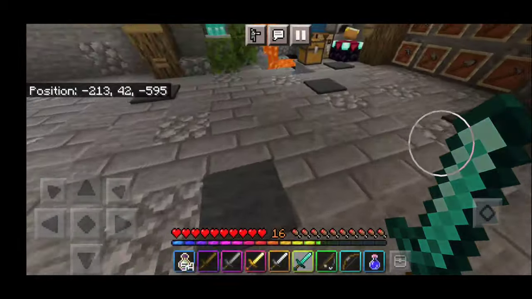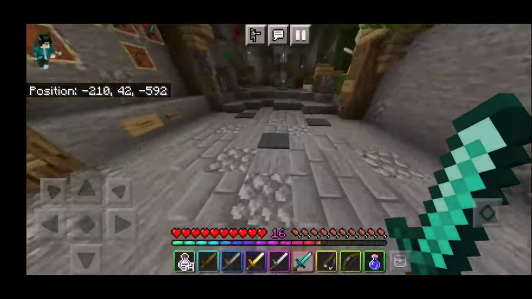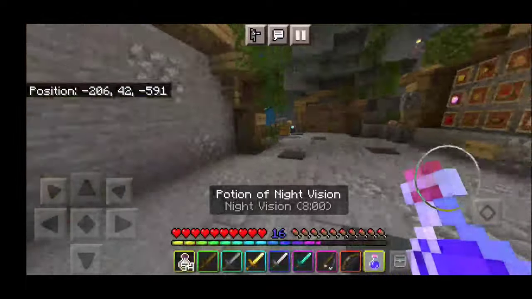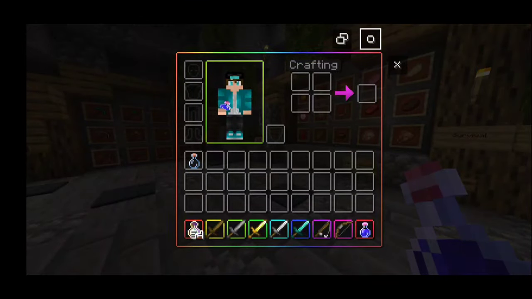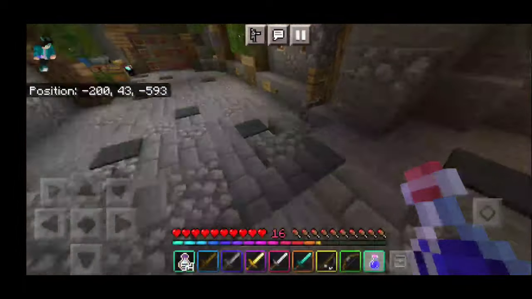So guys, here we are in our texture pack showcasing world, and you will notice that our UI is completely changed and legit everything has changed. We have an RGB XP bar, we have an RGB hotbar over here. You'll notice that legit everything is RGB, and even when you go to the menu over here, bam, crafting menu, RGB. Legit everything about this pack is RGB, and I absolutely love it, not gonna lie, because who doesn't like some good RGB stuff?